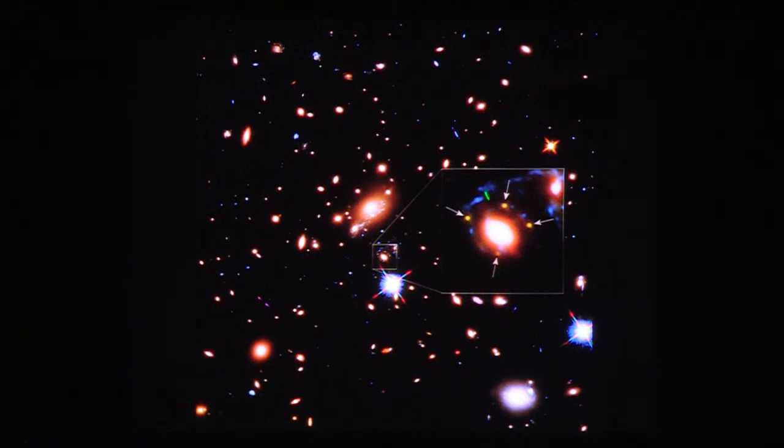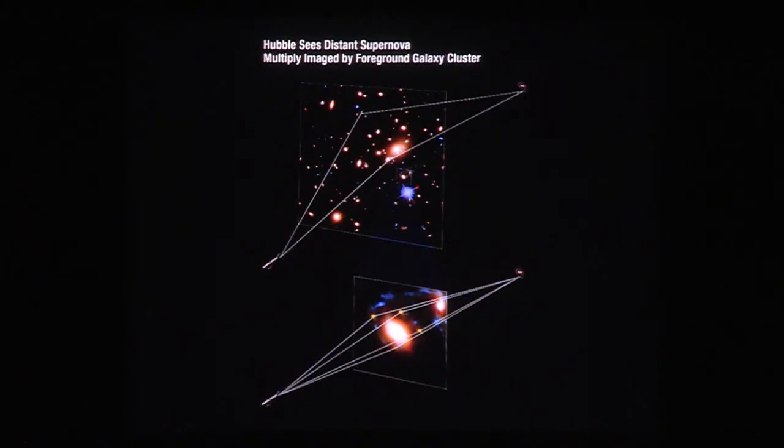And I should point out that these 4 supernova images that you see around here are not in this galaxy. That is actually a giant elliptical galaxy at the center here that is also in line, creating an additional lensing event. If that was taken away, you'd see 1 supernova there. Because of that additional lens, you're seeing 4, because of the alignment. So here is the geometry of what you're seeing. You have a background galaxy. There's where the supernova is going off. Here is the cluster of galaxies out in front of it, and here's the Hubble Space Telescope.